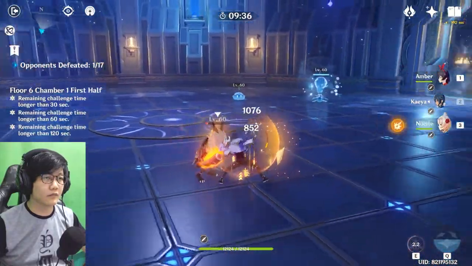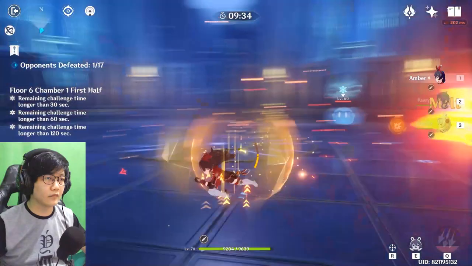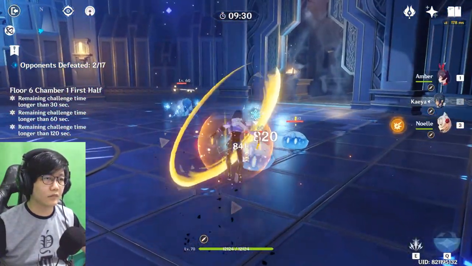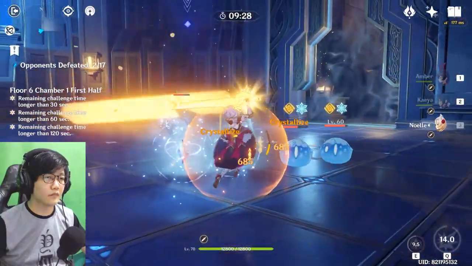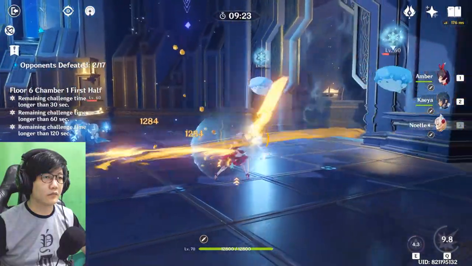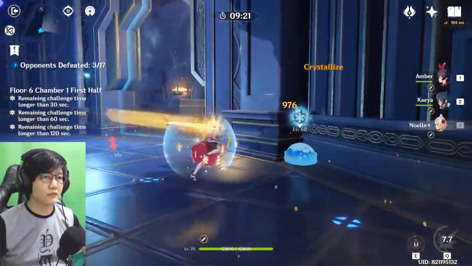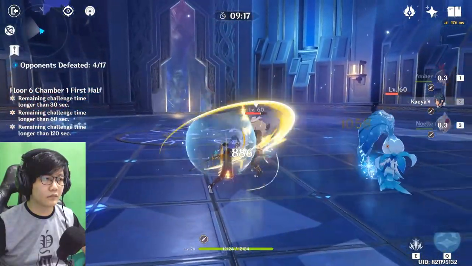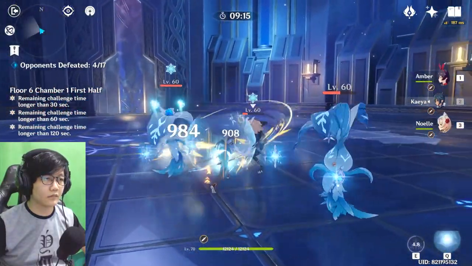And also notice that when the Whopper Flower absorbs the orb from its body to its head, that's the time when it's going to use the charge attack. You can use pyro attacks to cancel that, and it will get stunned. So that's a good idea to use Amber or any pyro characters that can deal consistent pyro damage without any cooldown.